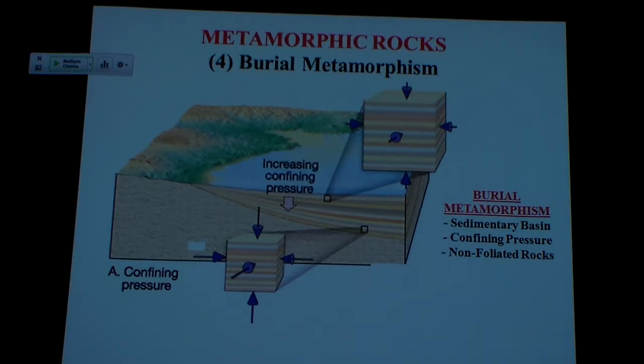But if I keep doing this, not only am I going to take it to a sedimentary rock, but I keep upping the pressure, upping the temperature, and I'm going to take it beyond sedimentary rock, and I'm going to make it into metamorphic rock. So where's that kind of break point? Well, you'll see that it's between the sedimentary rock shale and the metamorphic rock slate. We'll come back and take a look at that.